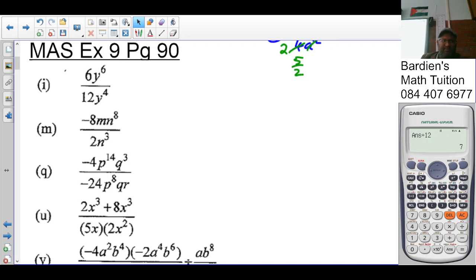What are you confused about? Oh yes, you guys didn't do negatives yet, no? Okay, it's fine. So we will change this to a positive. So for now, for M it's going to be positive there. Positive, positive, don't worry about the negative. And we're only going to do I, M, Q, U. Let me just change it here for you quickly.